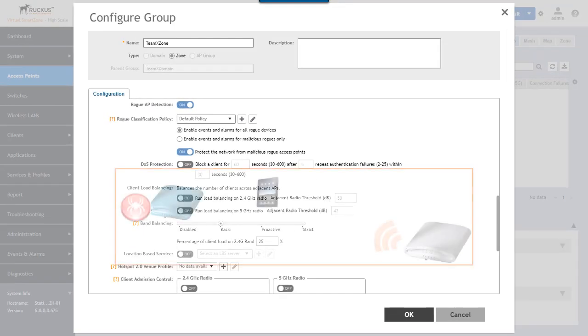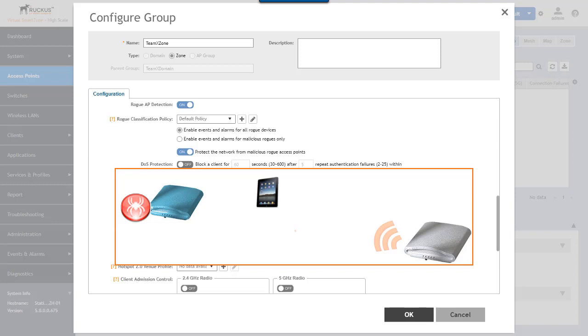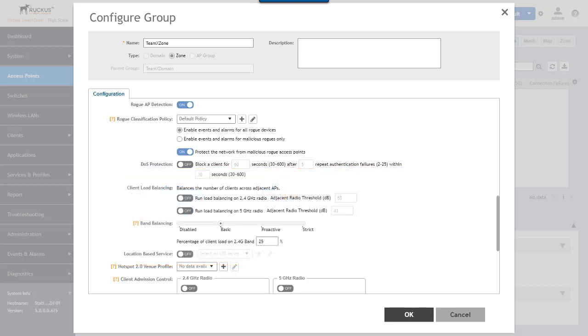How this works is that the access point will identify clients that are attempting to associate to the malicious rogue AP, and then our access point will send a deauthenticate to the client, so sending a deauth frame that will appear to have been sent from the malicious rogue. Now you need to note that this can cause some unintended consequences, and in some countries it might actually even be illegal. So it's recommended that this option is not enabled without extensive knowledge of WLAN security practices and rules of the operating environment.